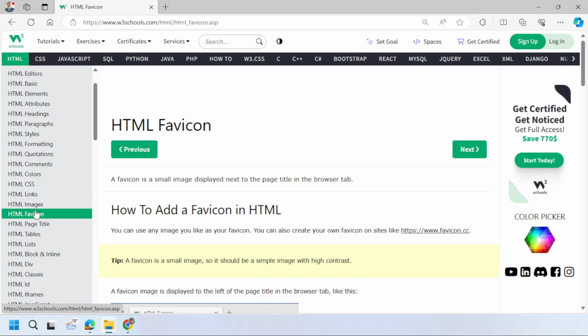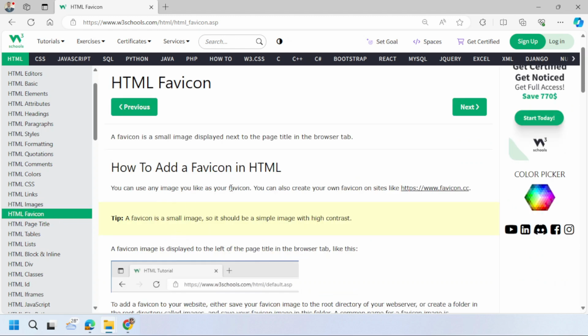In the previous session, we did talk about HTML images, links and everything. In images, we saw how we set an image. Similar to that, today we're going to talk about something called a favicon. Basically, a favicon is a small icon that you see on the top of the tab. So if this is my tab, you see this W3 icon, this is what we refer to as a favicon. How do we set that?